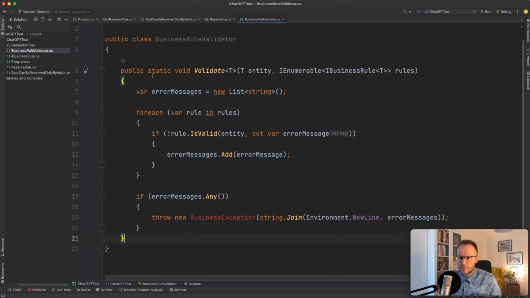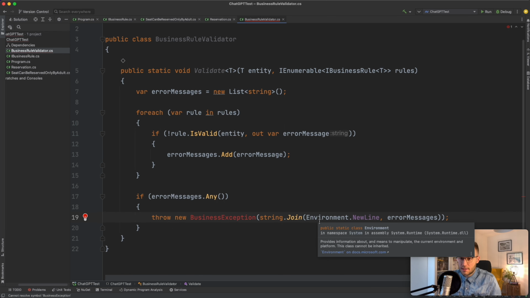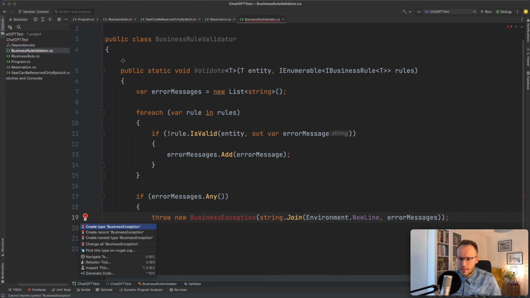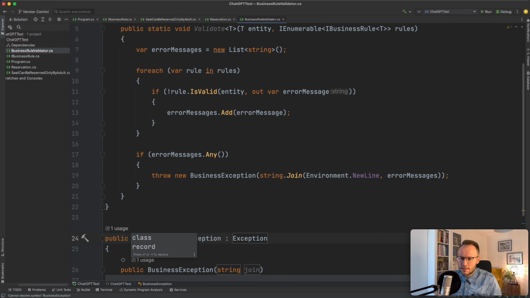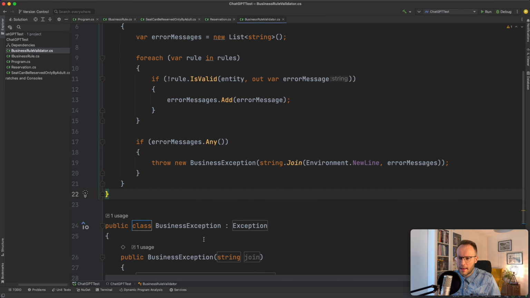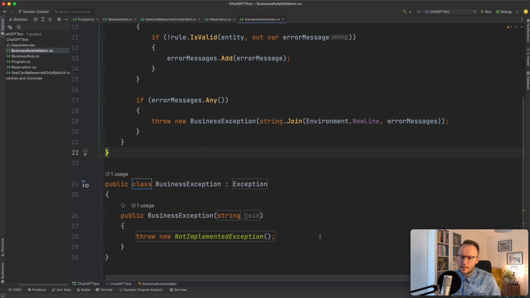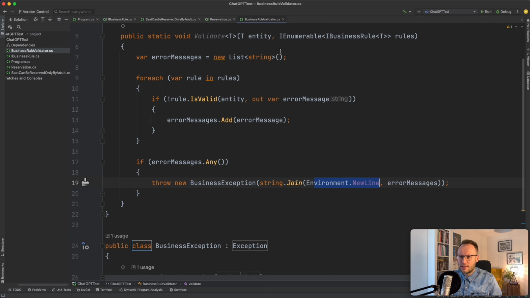And inside we will have this validation, and we don't have any business exception. So let's create this business exception, and here we can just throw the exception itself with the message that we have here. And again, here this validator takes a group of rules.